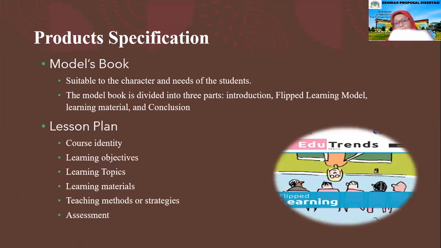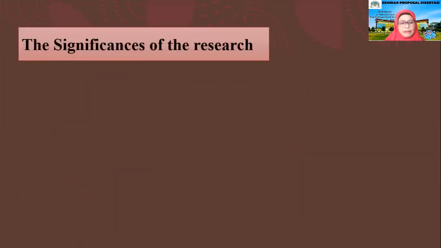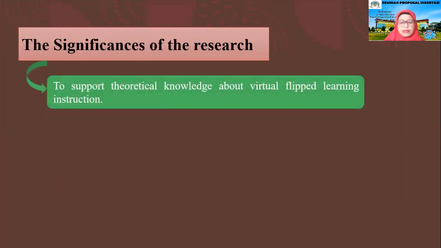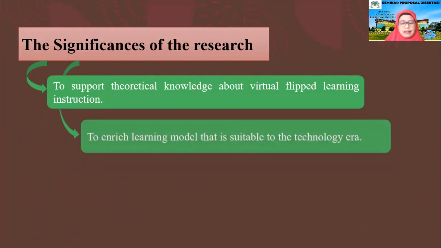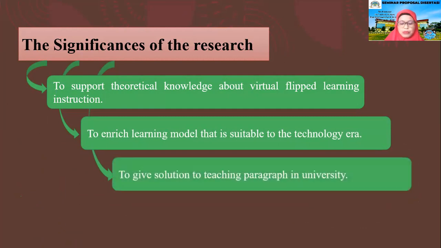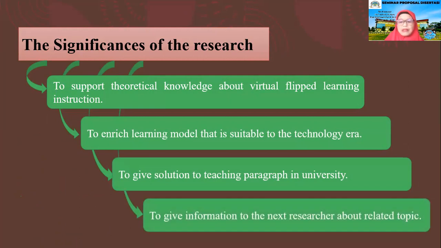So now we come to the significances of the research. There are four. The first is to support theoretical knowledge about virtual learning instruction. The second is to enrich learning models that are suitable to the technology era, to give a solution to teaching paragraph writing in university, and to give information to the next researcher about a related topic.